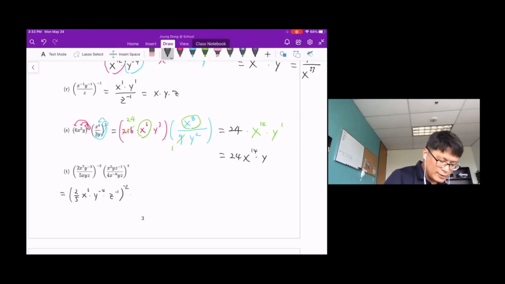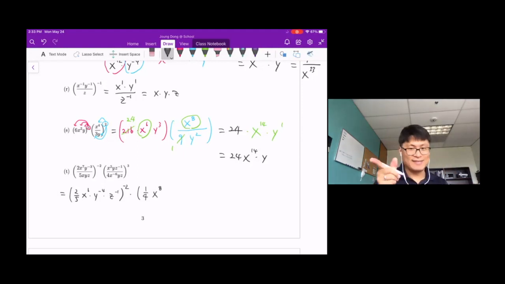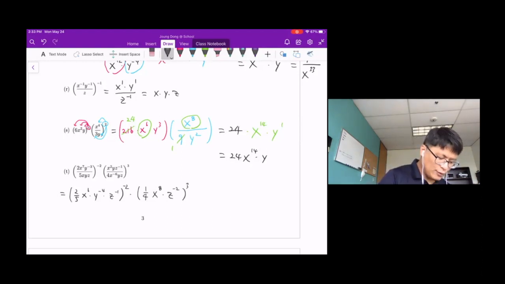Then what about the second parenthesis? Do the same thing, okay? 1/4, the coefficient is just 1/4, right? And x squared over x to the negative 6, right? It's x to the 2 minus negative 6, right? So it is x to the 8. Minus minus, which is plus, right? And then the y term, y over y, cancel out, gone, okay? And the z term is negative 1 over z, which is negative 1 minus 1, which is z to the negative 2 cubed. That's it, okay?